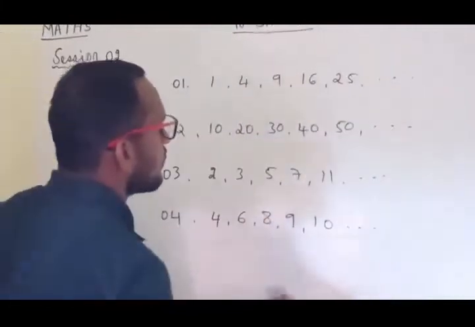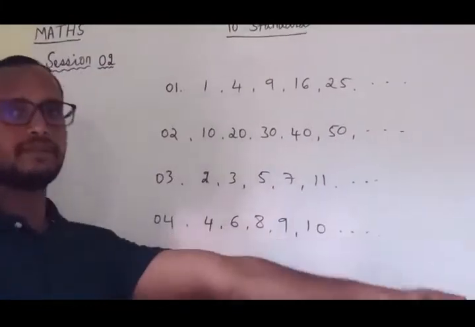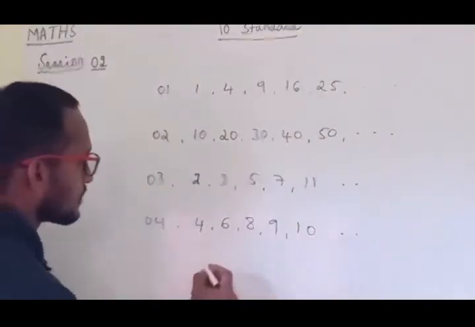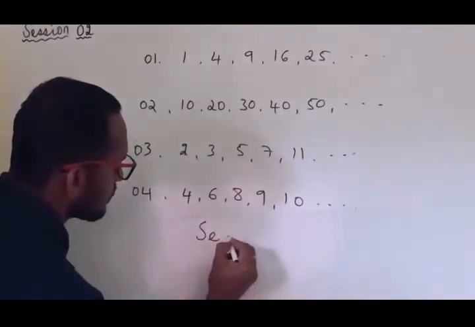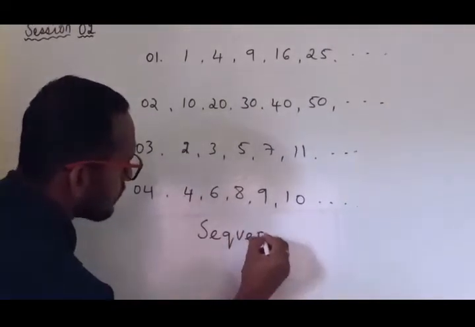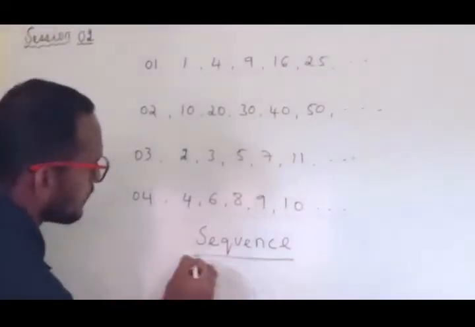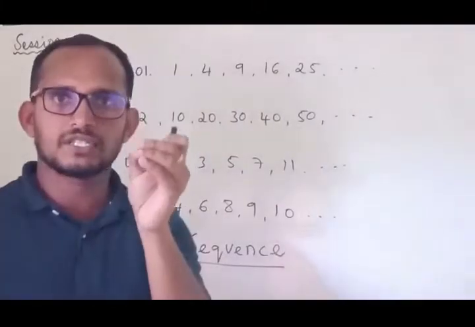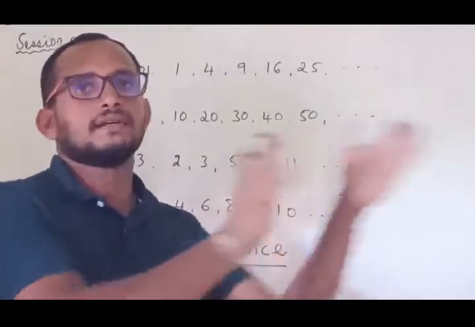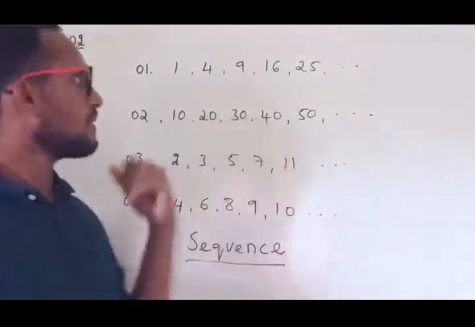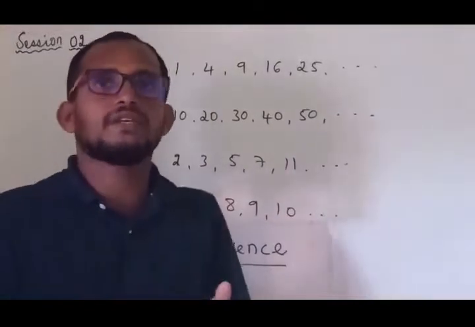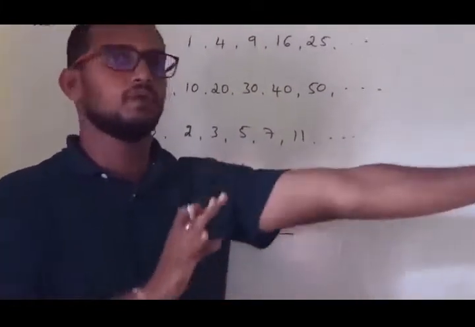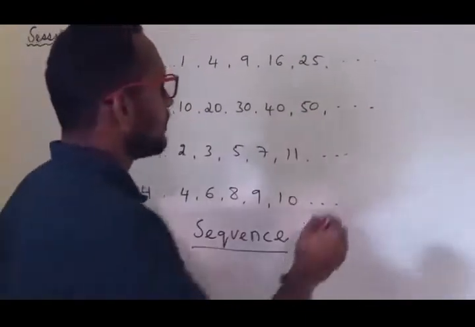When a collection of numbers has a definite rule or a certain rule, we can call these collections sequences, or simply a sequence. Keep in mind what a sequence is: a sequence is a collection of numbers having a certain rule. If the collection of numbers does not have a specified rule, it is just a collection of numbers, not a sequence. I'll give you an example for this.